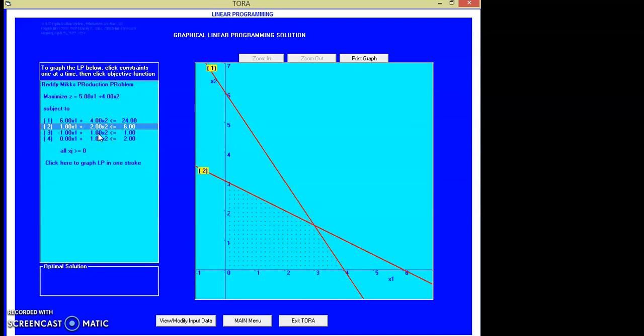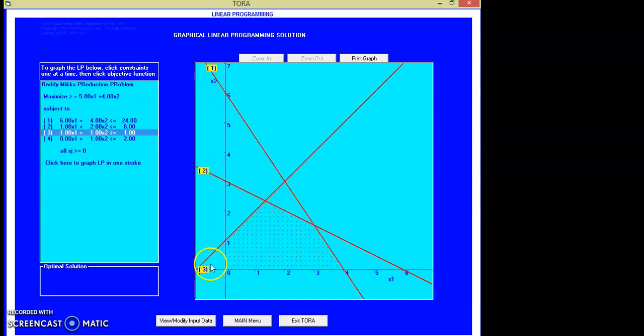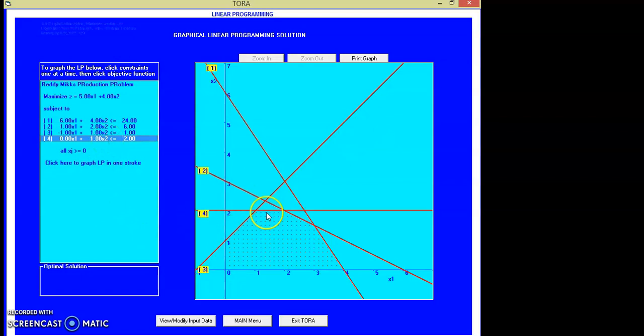Then if you click on the third, you will see that the narrowing down is still going on, and this is a line from 1 to -1. For the fourth, you will see a horizontal line running from point 2, which we did manually in the problem, and now this available area is called the feasible region.